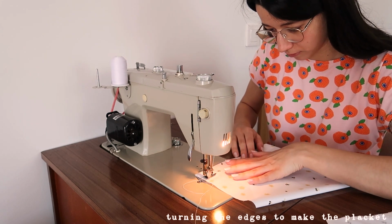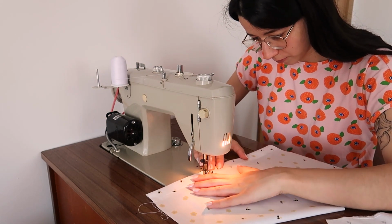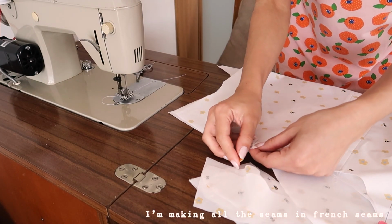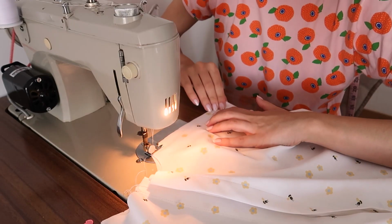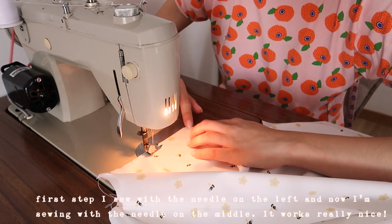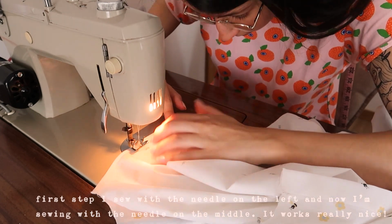Let me tell you a little more about this sewing machine. This machine is identified as a Volga DELUXE with an import date of 1973. After much research, I could not find anything about this machine on the internet. This leads me to believe that it's actually a Brother machine, as it was the closest machine I could find. If you have seen a machine like this, please tell me, because I'm dying of curiosity about the history of this machine.